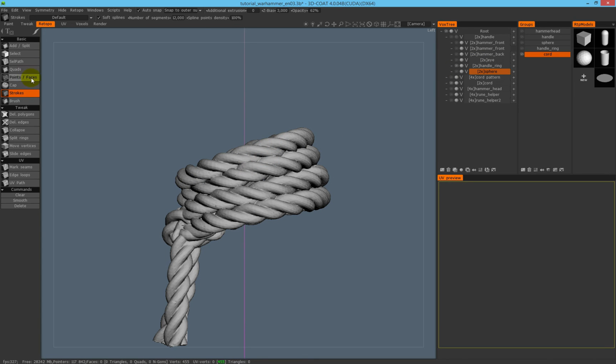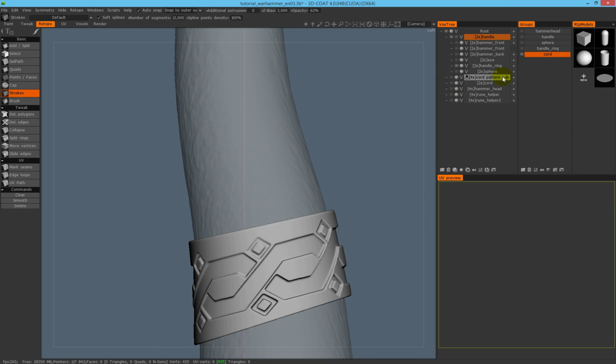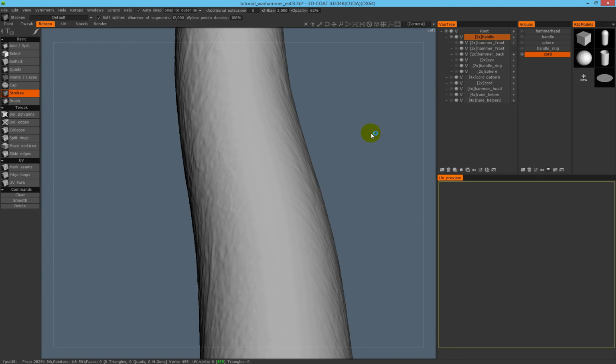I make a small trick to do this in a fast way. You could do it by using the quad tool, but instead I will go to the handle here and I will hide the chord here. Okay, and I will use the handle to help me to make the right element. Here is the ring.